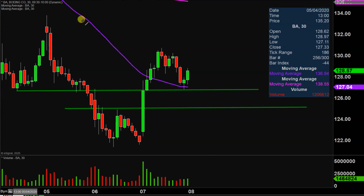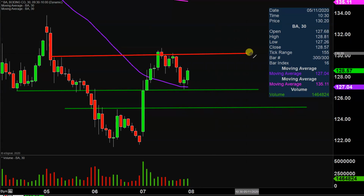As far as areas of resistance are concerned, key level to watch going forward remains right up there around the 130 mark. Sure, the price got above it today, but every single time it did, the momentum ran out relatively quickly, and the price continually pulled back below that level. So watch that very closely. But all in all, good solid day from the bulls' perspective. So we'll see what brings on Friday and how this one closes out the week.